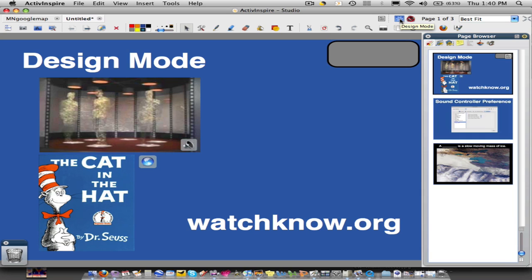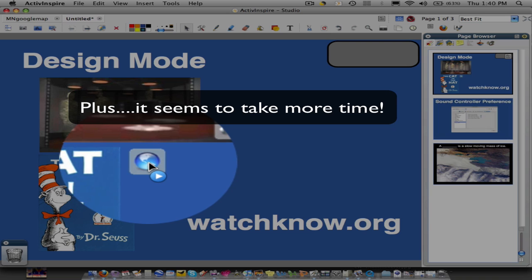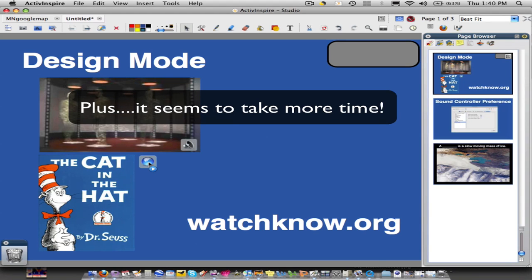What I like to do is I don't like to attach too many actions, quite honestly, to pictures or shapes, because what I tend to do is forget the next year. I prefer to insert mine as image icons or other things that help me remember that those links are actually there.